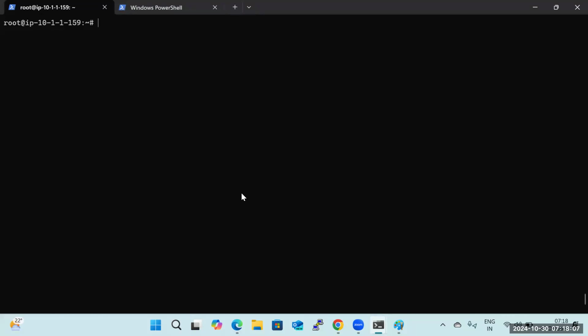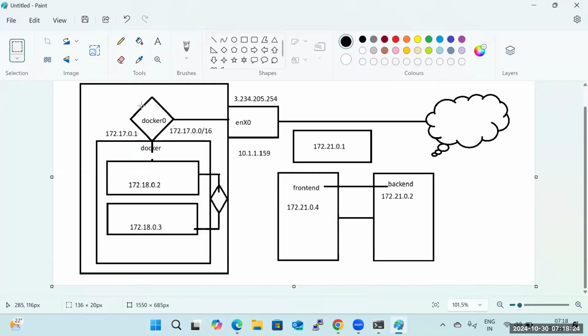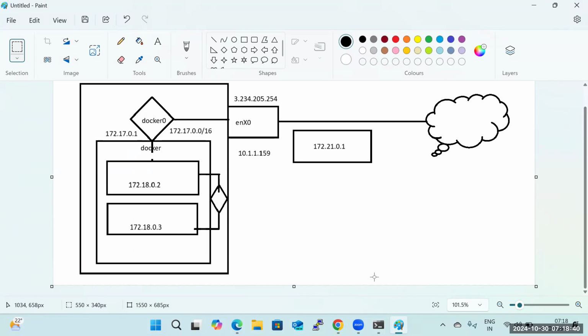Any questions here? Only two, right? The bridge network adapter and the custom network adapter that you create. Yes, only two. If you see this diagram, you will understand. This is the bridge network adapter, which is created by default by Docker, and this is the network adapter which I have created. You can create your own network adapters like overlay or ingress also, but those will not be used in a single Docker host. When you go for Docker Swarm in orchestration, then you can use overlay and ingress, not here.